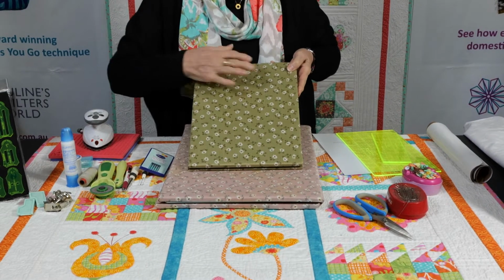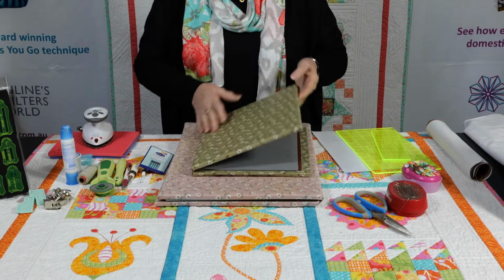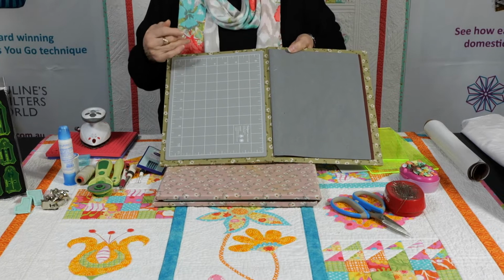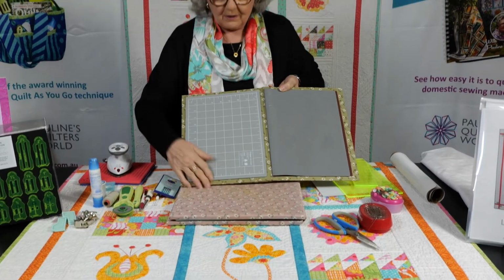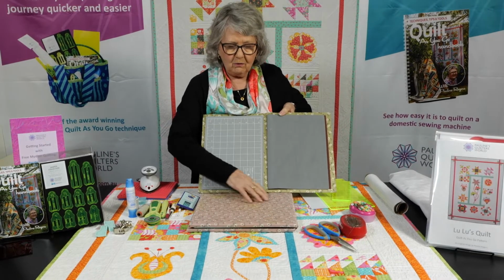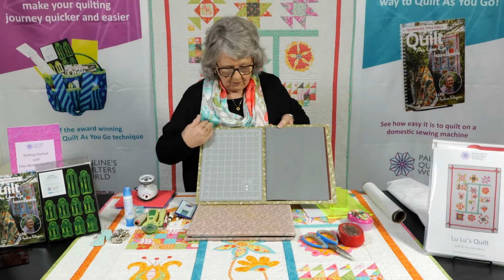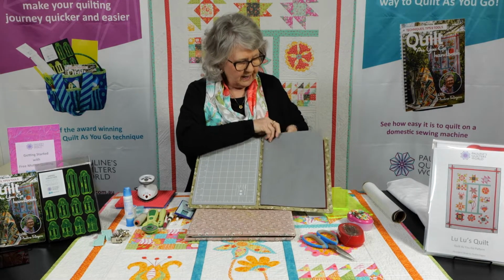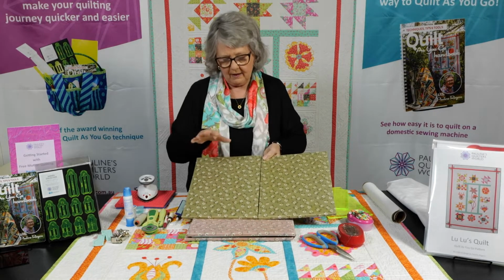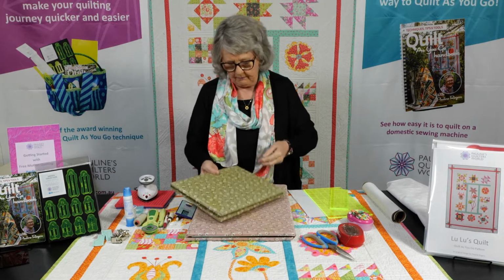Now, if you don't like the fabric that's on here, you can cover this. You can put another cover on it, because some people just are fussy about what they like to use. And I'm one of those people. This one here is getting quite dirty on the top, so very soon I will cover this with another piece of fabric, and I just glue it on. So we've got the smaller cutting board, the layout mat, and then we've got the sandpaper, and then we can open them out as an ironing mat, and they work fabulously right near your sewing machine, so you're not up and down all the time.